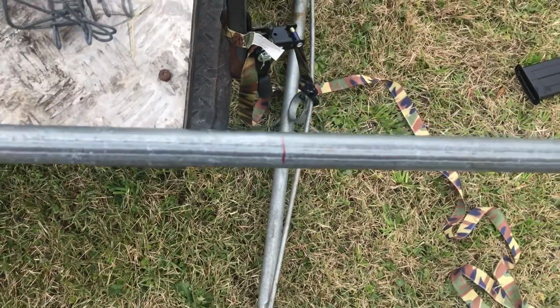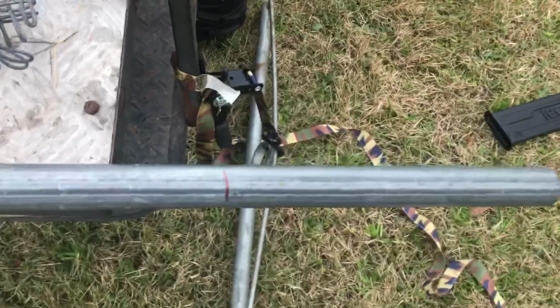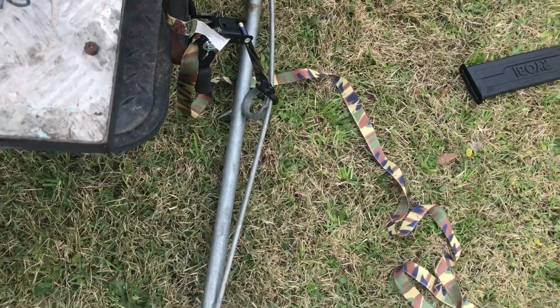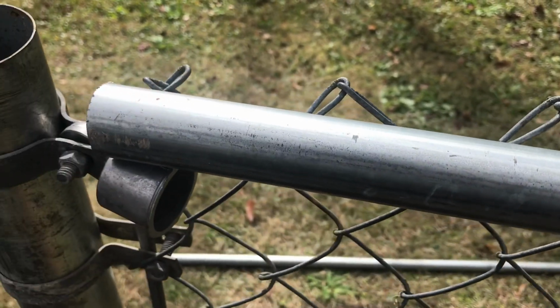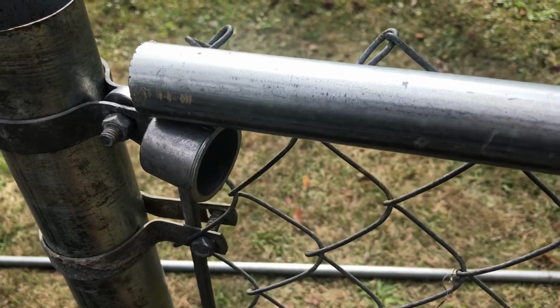I have the pole marked approximately where I need it. I'm going to take the Sawzall and cut it at that point. Oops. Another disadvantage not having that third hand. Cut this piece a little bit long, but it's going to go in there and this pole is going to get pushed back, so it should fit in nicely.